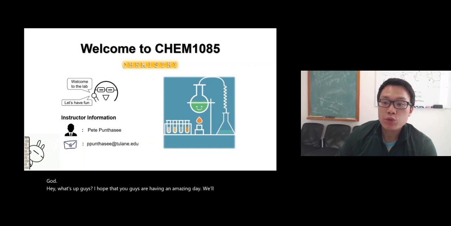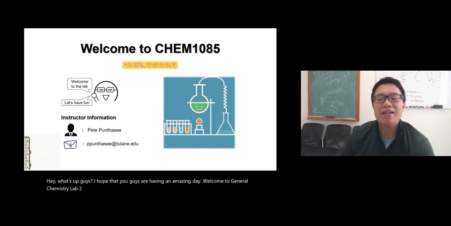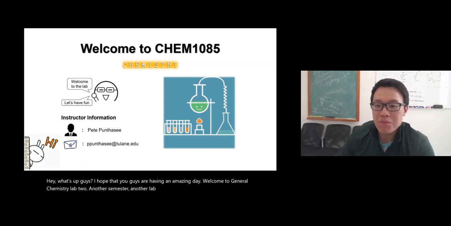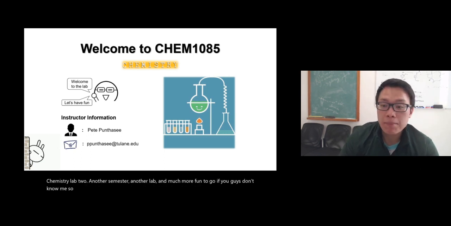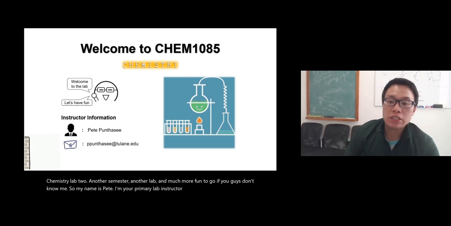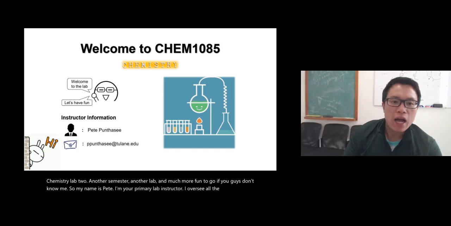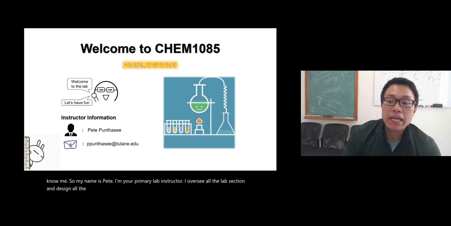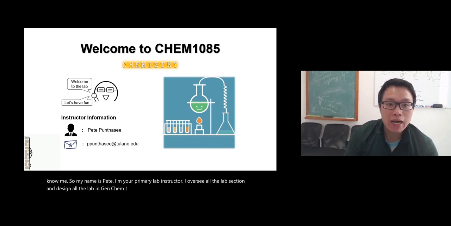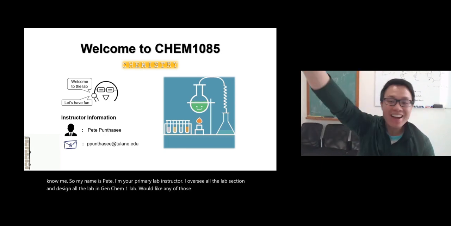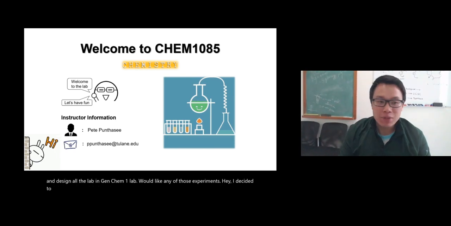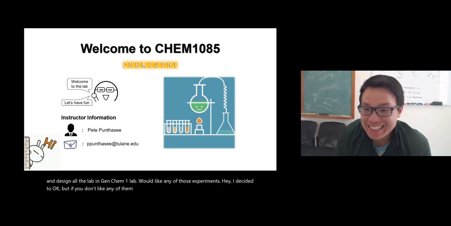Welcome to General Chemistry Lab 2, another semester, another lab, and much more fun to go. If you don't know me, my name is Pete. I'm your primary lab instructor. I oversee all the lab sections and design all the labs. In Gen Chem 1 lab, if you liked any of those experiments, hey, I designed those, yay. But if you didn't like any of them, I didn't do it.